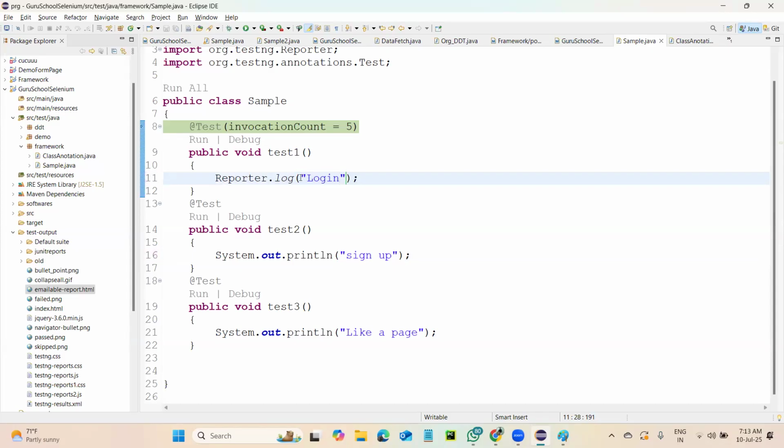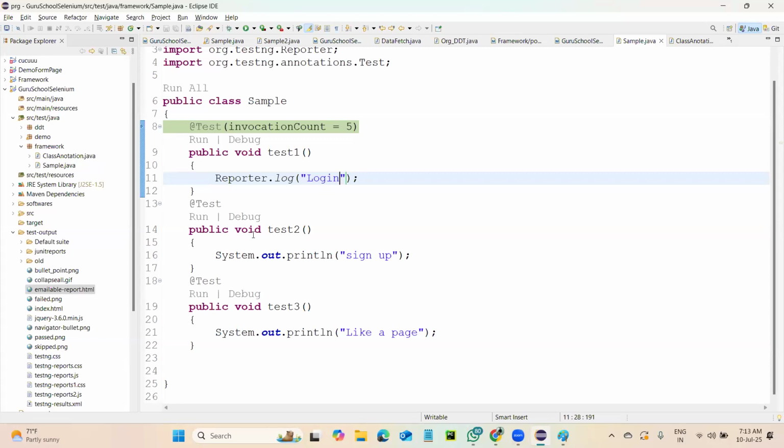This is an example I'm giving you. Assume while writing the script, instead of writing the sign up script first, you have written it at the bottom. Don't think in real time you will have only this much code. You will be writing more than 500, 600 or 1000 lines. In that you can't copy and paste, and you cannot go with commenting and all. You should not do that.